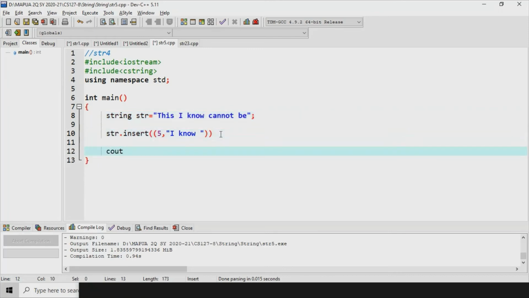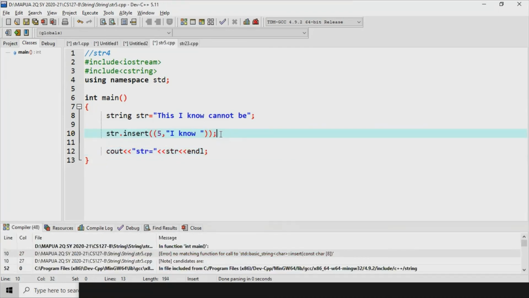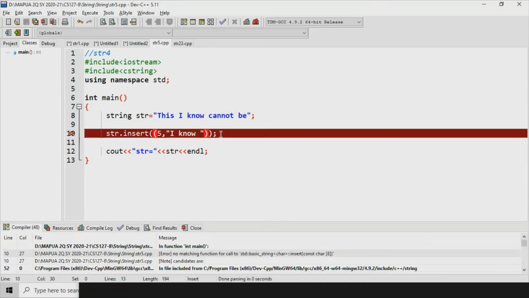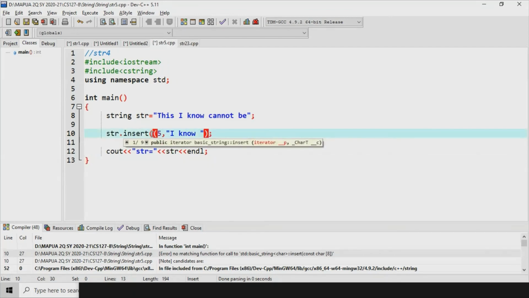So cout, str equals str, and I have 2 parentheses.